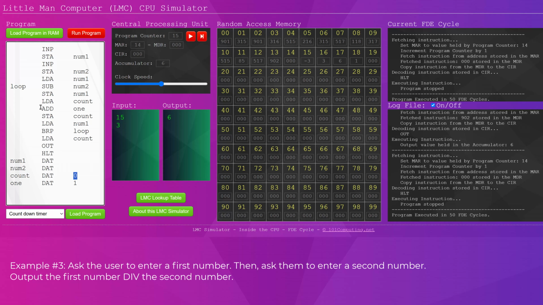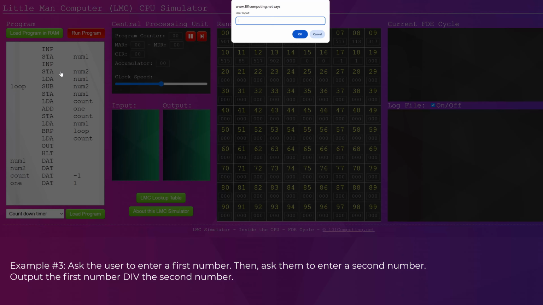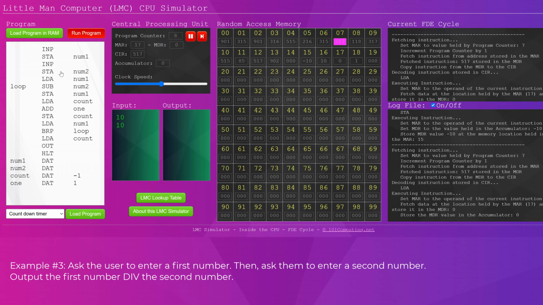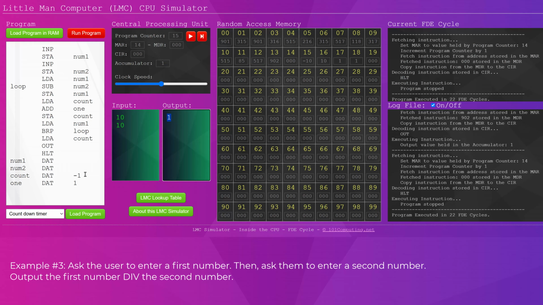Now I could try and move all of my add 1 codes further up my loop, but I'm not sure that's going to be the most quick way to solve this. I think just simply setting count to -1 initially means that it's not going to overcompensate here and add 1 even if it doesn't need to divide. So for example, 10 div 10 should be 1. We would have got 2 if I hadn't made that change, because it was always adding 1 when it shouldn't have done in that case.